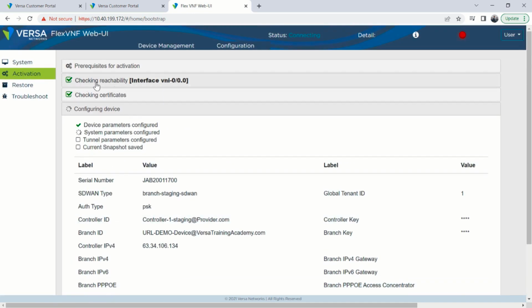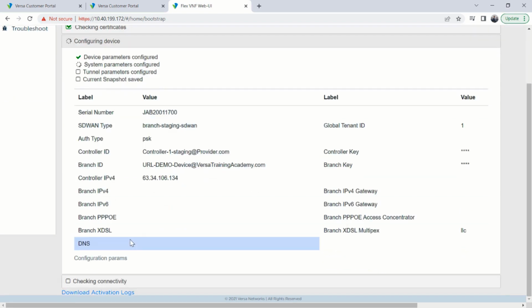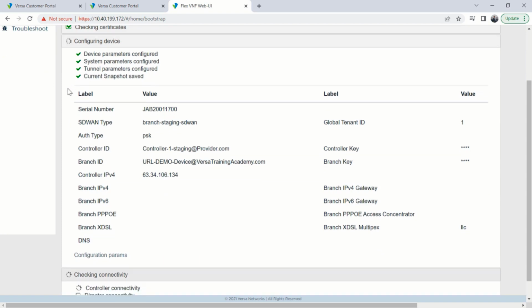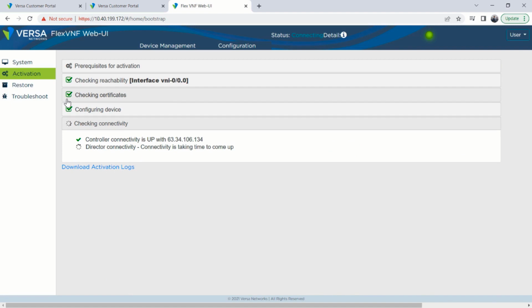Now it's checking reachability, validating certificates, and after that it configures the device with a pre-staging configuration based on my URL, and then it will check connectivity to my post-staging controller, from which it will get its post-staging final configuration. Let's wait until this finishes.